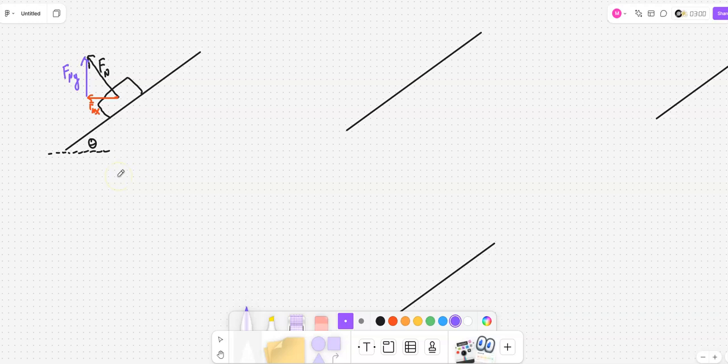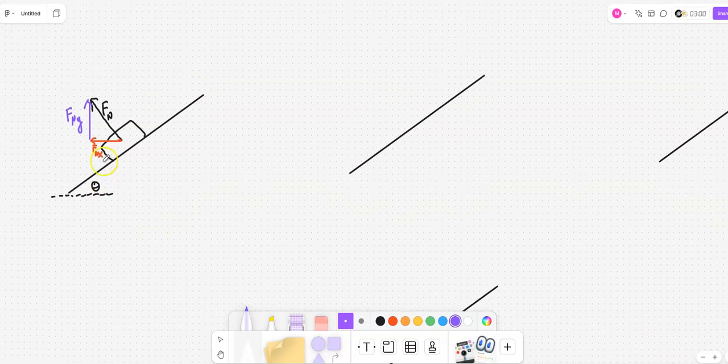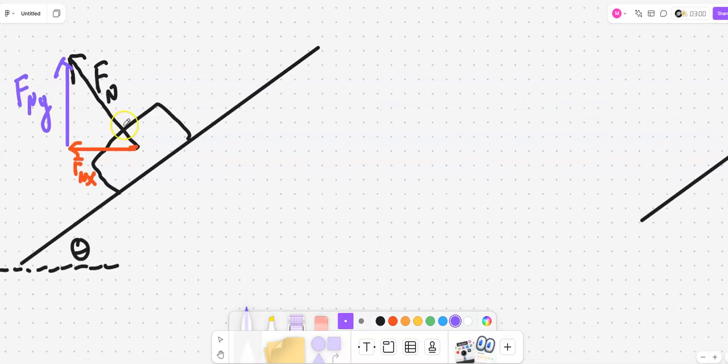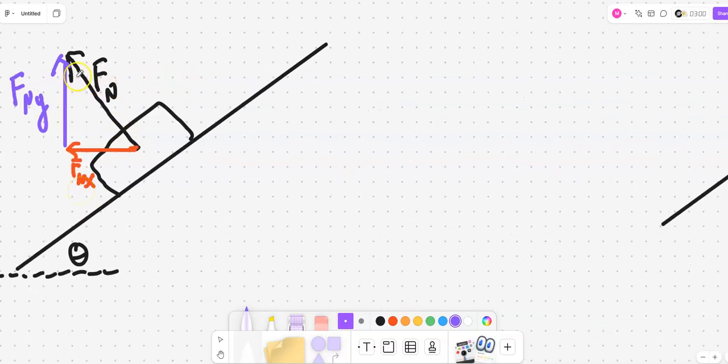Now let me zoom in here. This angle here is theta. And we talked about that in class as to why, but if you don't remember, I'll put this here in orange just so I can keep it consistent and get rid of it. So imagine that this triangle extended down as such.